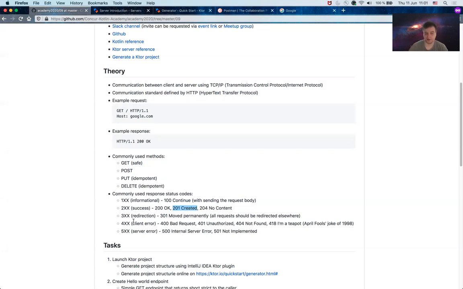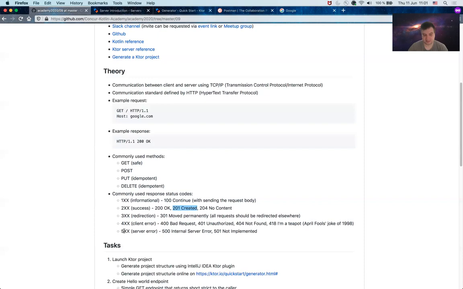This can be 400 Bad Request, the request was incorrectly formatted, 401 Unauthorized, you may know 404, the resource was not found. And funnily enough, there is 418, which says I'm a teapot, which was an April Fool's joke. And it shows us that even though we are communicating machine to machine, the protocol was created by humans and we have fun.